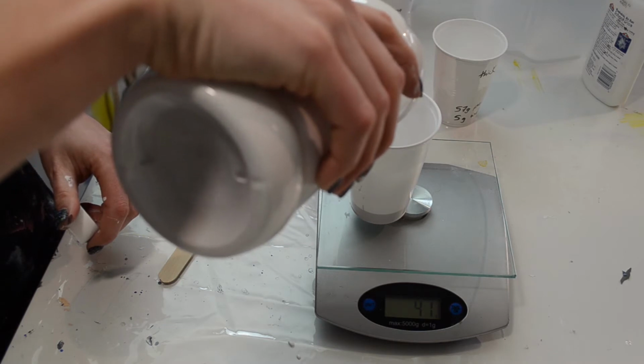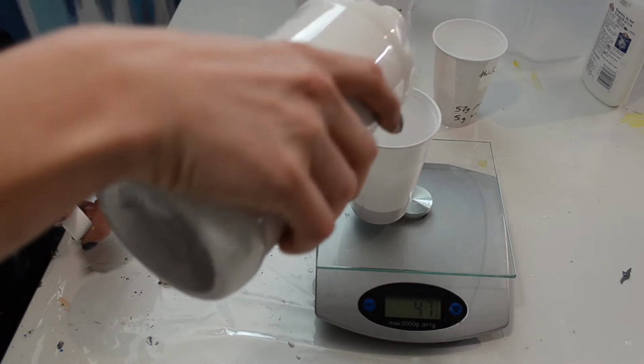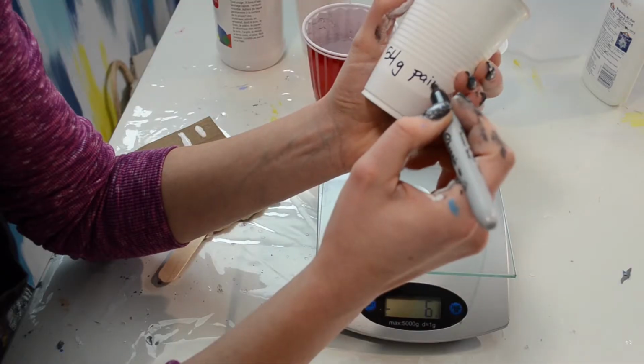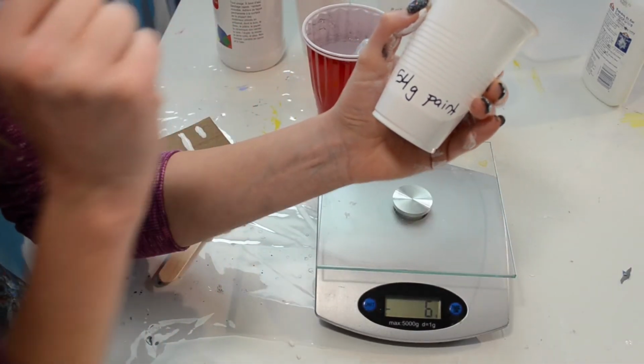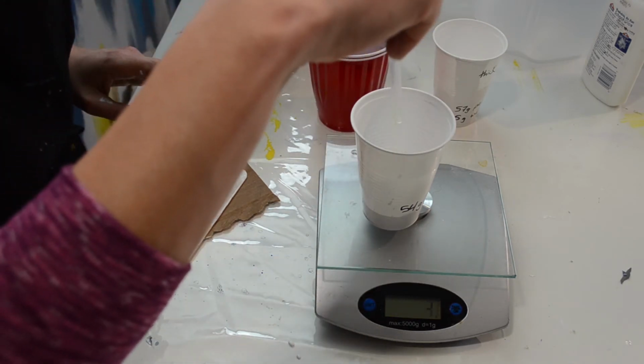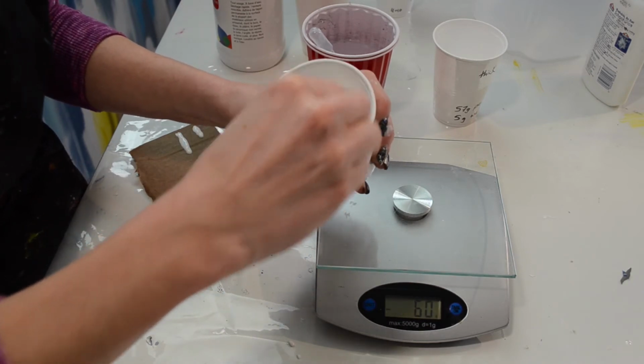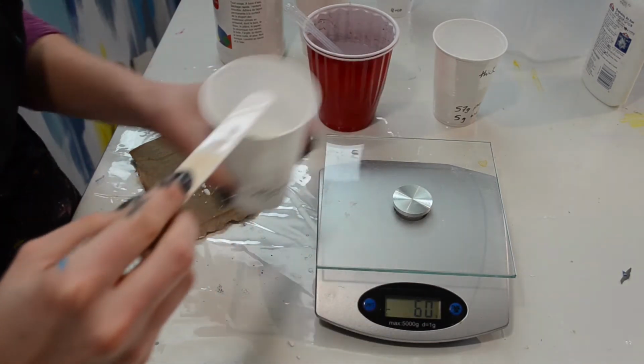Okay, so in the time that it took me to get things set up, I realized that my plan to make the 2 baseline thinned paints was flawed, and that I actually wanted to mix each one of these up separately because I want to push the thin and the thick on the other sides of the spectrum a little bit more.